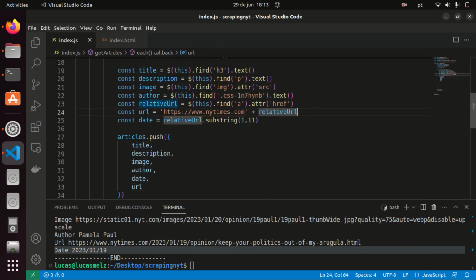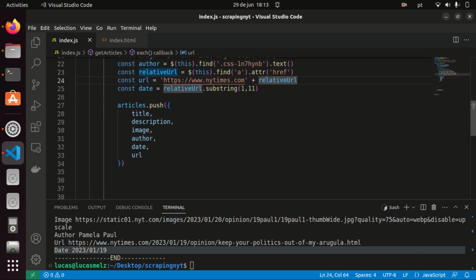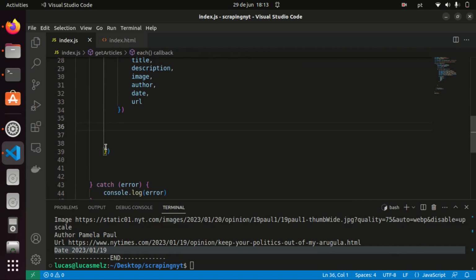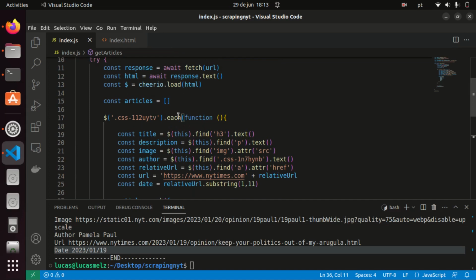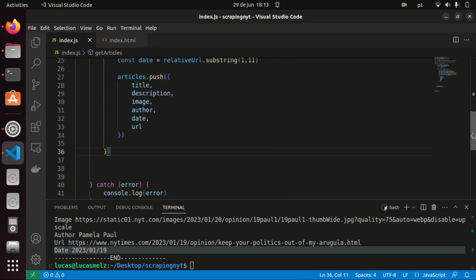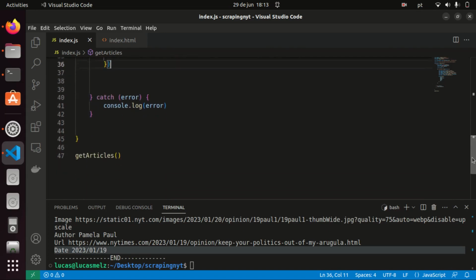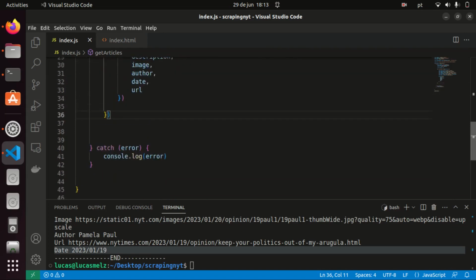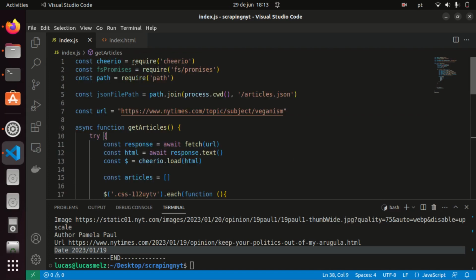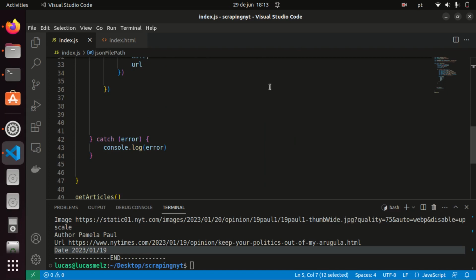Right, so now we have the articles being pushed to the array. And after this, after we parsed all the articles and we store them in the array, we want to store them in our JSON file locally. This that will be stored in this file path here. So we are going to use file system promises for that.